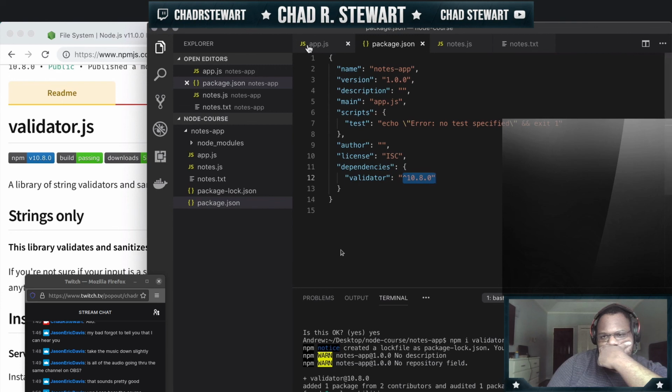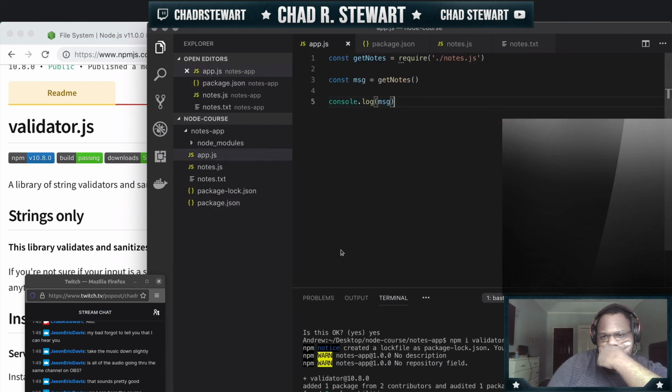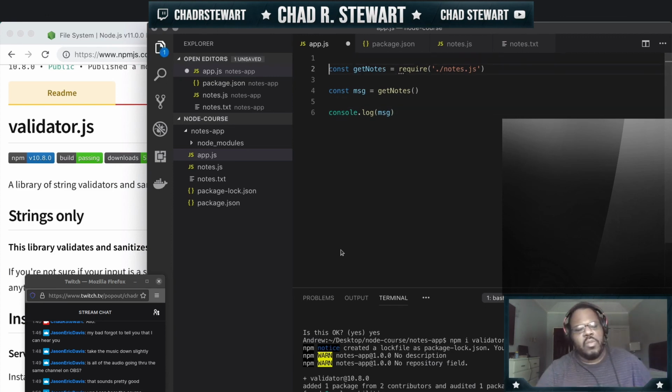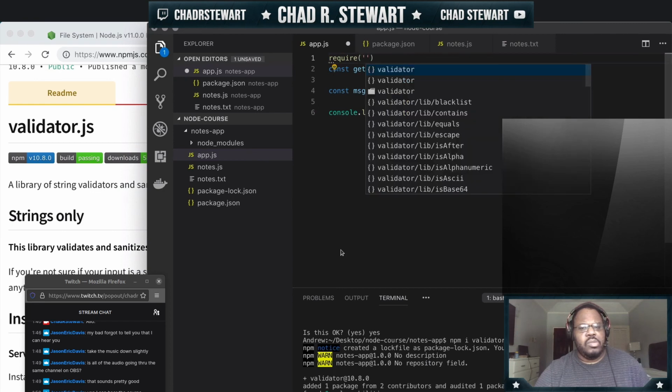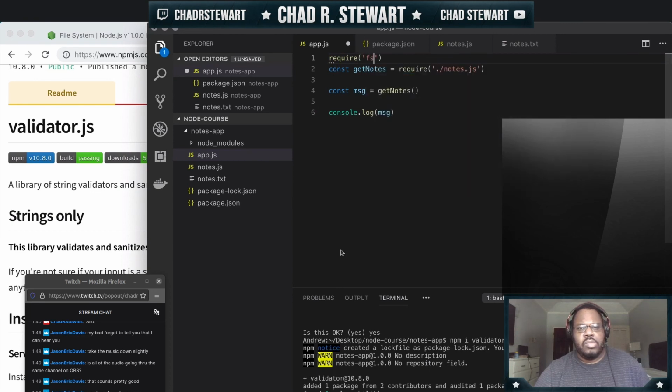Now that we have it installed, we can move into our Node app, a file such as app.js, and actually load it in with require and take advantage of some of the functionality it provides. To load in an npm package, we once again use require. I'm going to add a second require statement to this file. Right here, we're going to go ahead and use require, like we did previously, and we are indeed going to pass in a string. Now for those core node modules, we typed out the module name. For our files, we would start with ./ to provide the relative path to the file. For npm modules, we list out the npm package name. So in this case, that would be validator, and this is similar to what we do with those core node modules. Now require is going to return all of the stuff that the validator package provides us.